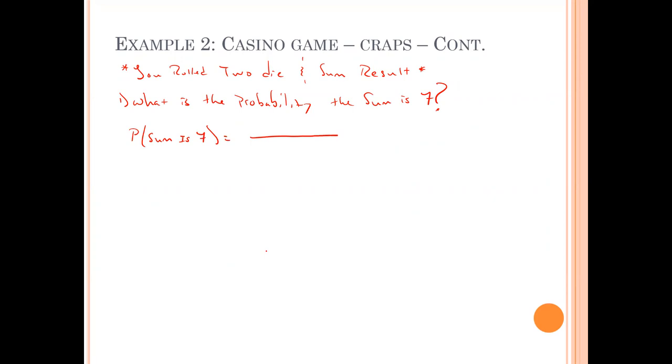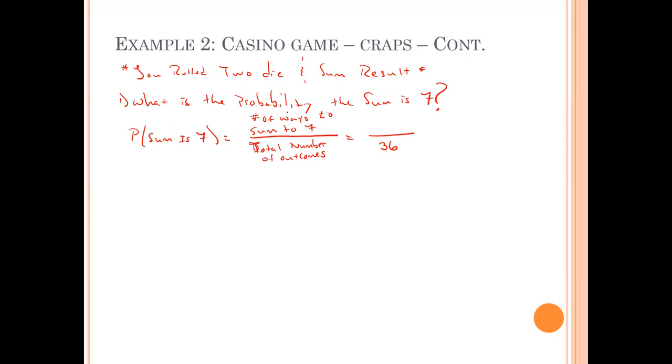All right, so we have to figure this out. I'm going to write this as the probability the sum is 7, because I'm going to roll two dice and sum the results. I want those two dice to sum to 7. Using the classical method here, the numerator is the number of ways to sum to 7. And then we always have to divide by the total number of outcomes. This is why we talk about the sample space here. What is the total number of outcomes for this experiment? Yeah, so we have the denominator, boom, right there.